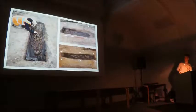A few other examples. This is the base of one of the first slides, the lid in very muddy conditions. Once we lifted the lid, we started excavating, and this is the coffin base. It's probably one of the best preserved examples, and this is the one I think that we kept, which I think has been preserved up in York. So again, you can see where the water has got in and deteriorated some of the bone, but again, this one is a relatively complete skeleton. The one on the right here is one of the plank-lined graves.